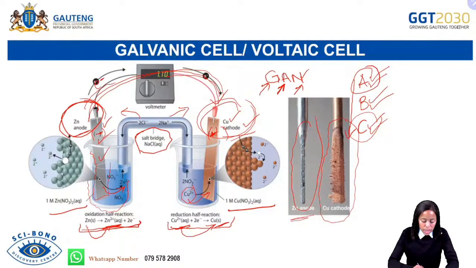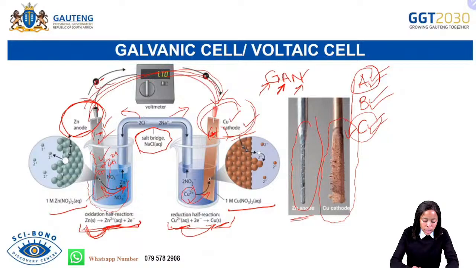So remember, we said that at the anode, Zn solid is moving into what? Into Zn2+ aqueous. So meaning Zn solid is going into solution, so at the zinc anode we are going to have a lot of what? A lot of Zn2+ ions in solution there. If we end up having a lot of Zn2+ ions in solution, how are we going to use the cations and the anions in the salt bridge? That is to neutralize the electrolytes.